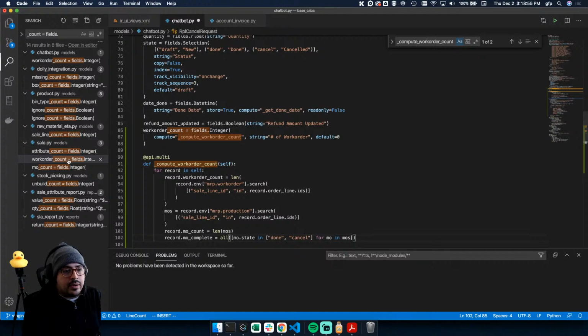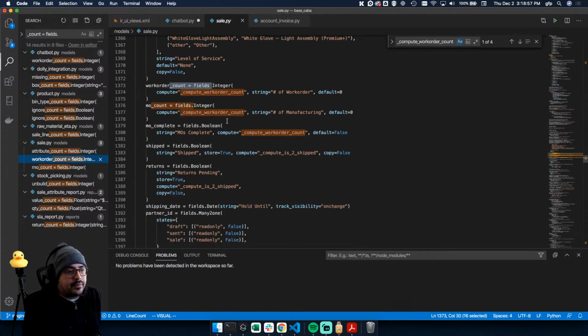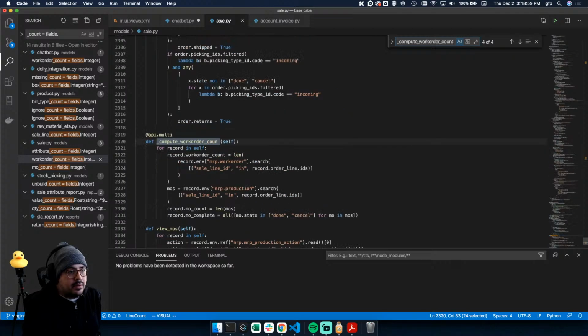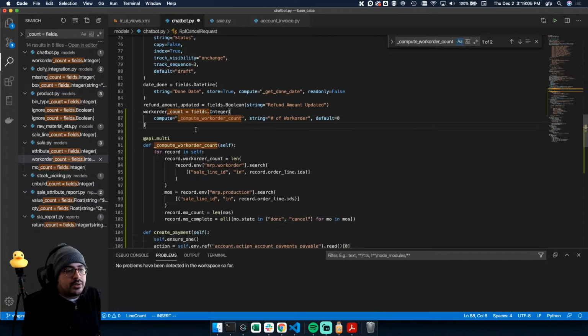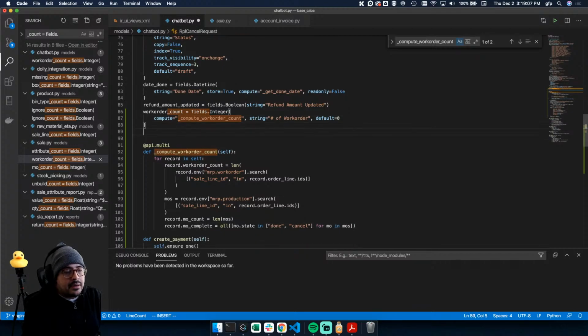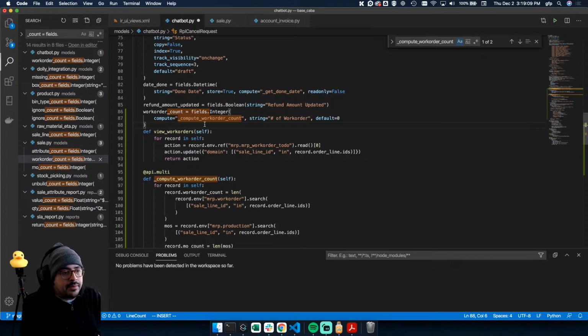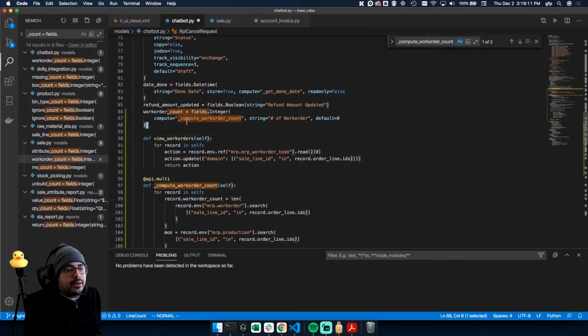Oh no, where was it? Okay, it was here. Work order count, and then we're going to define new work orders. Then this is going to be payment count, and then compute payment count, number of payments.